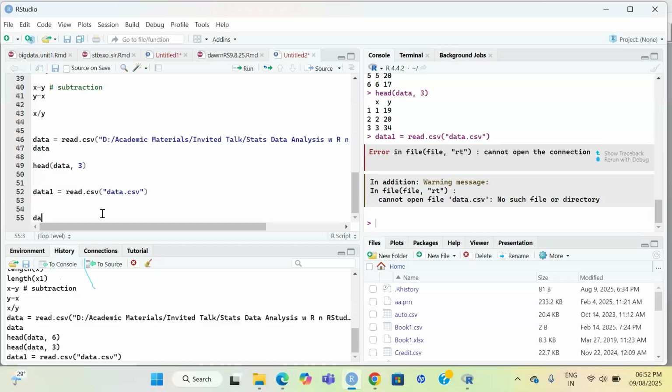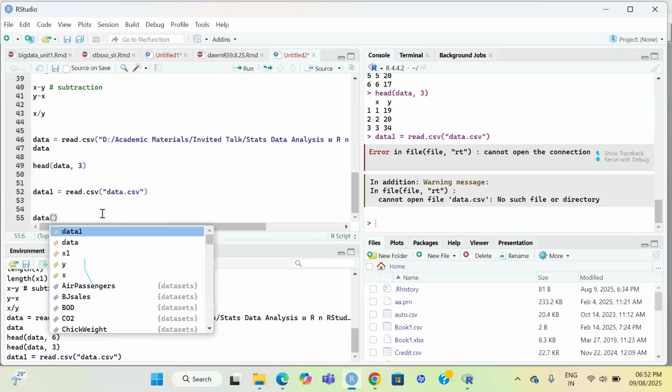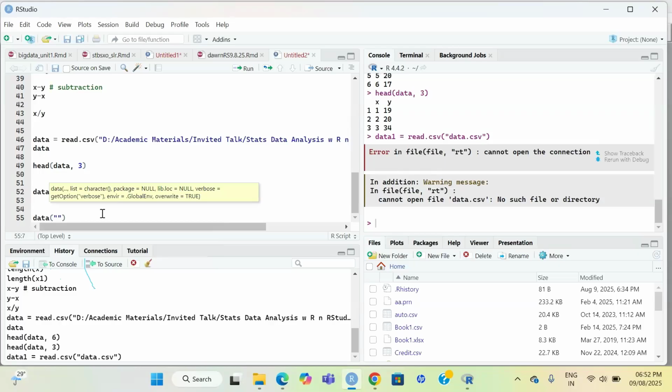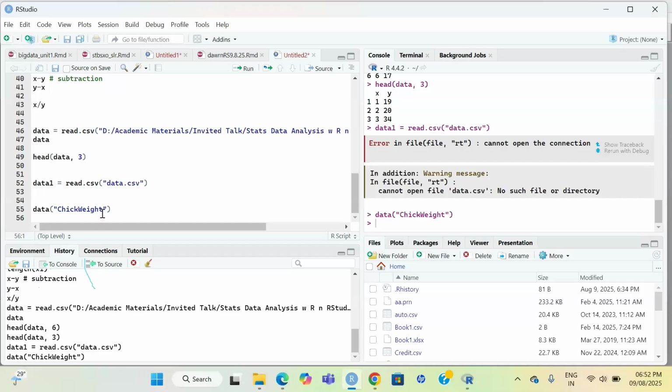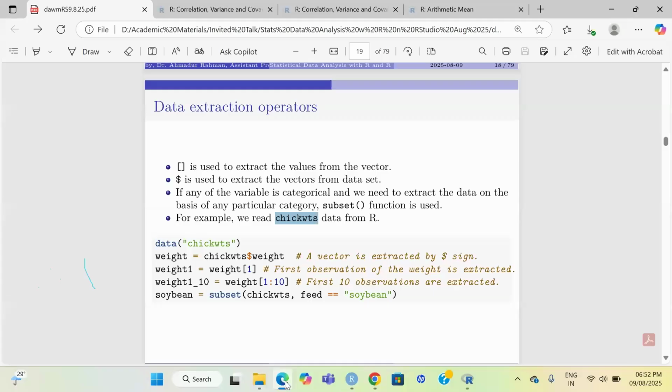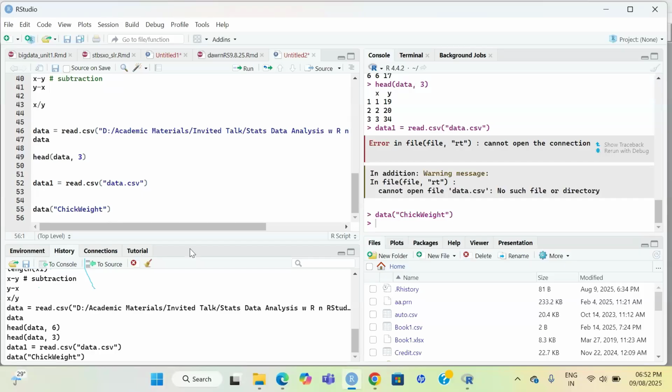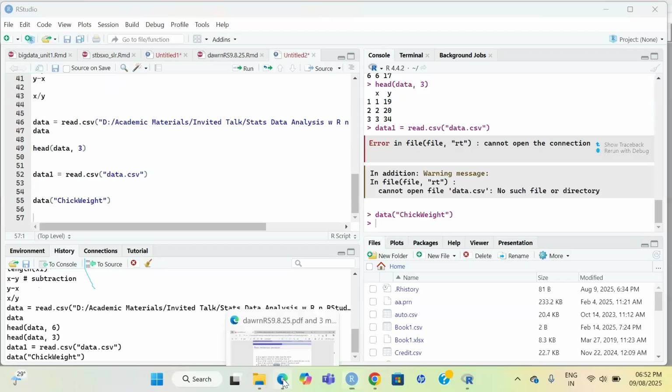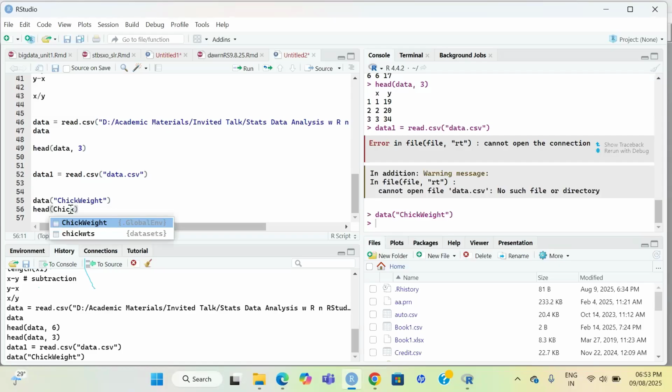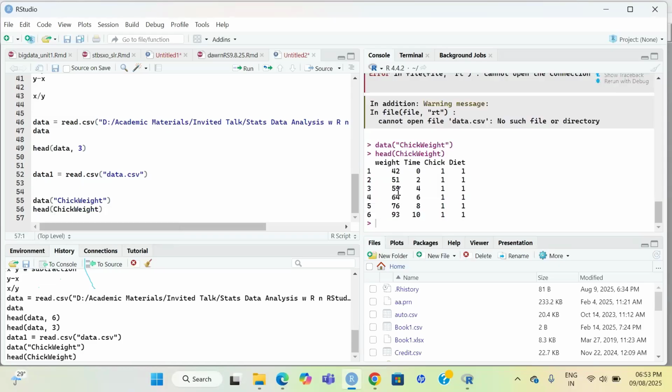सिंपली राइट data and then within two quotes write the name of that. So this is ChickWeight. अगर कहीं पे कोई भी एरर हो जाता है आपको टाइप करने में, देन यू विल गेट एरर. और यहाँ पे मैंने दूसरा डेटा रीड कर लिया इसके बजाय. लेट मी शो यू व्हाट इज दिस डेटा. इट्स ओके इफ दिस इज चेक. ओके. इसमें बहुत ढेर सारे ऑब्जर्वेशंस हैं.